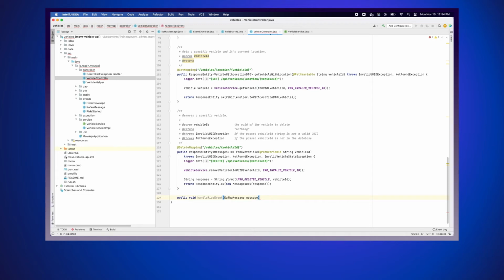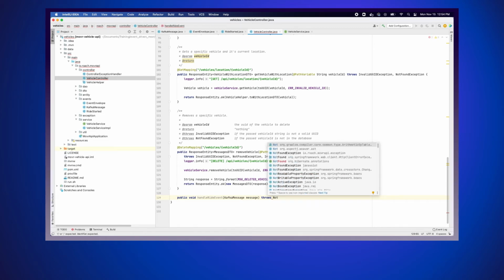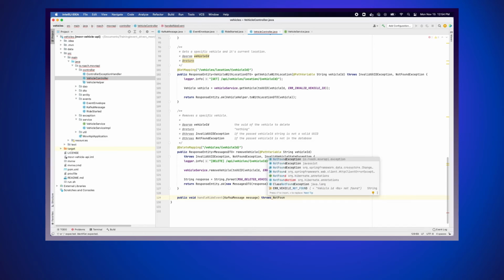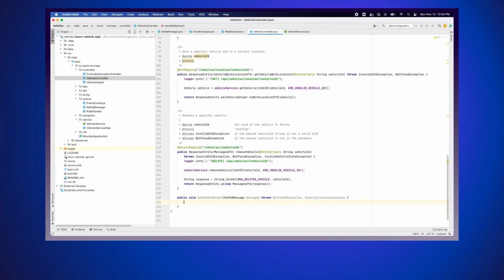Now, this method can potentially encounter some exceptions. We're going to have it throw the not found exception. And we'll also have it throw the deserialization exception. Let's annotate this method with @KafkaListener.